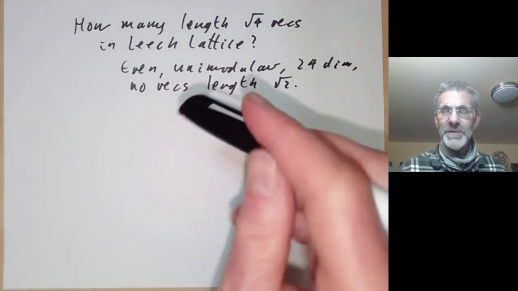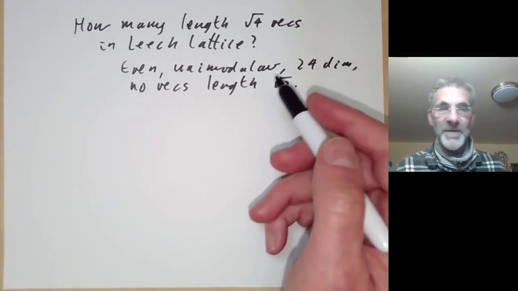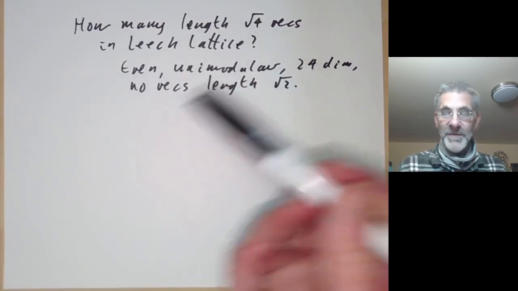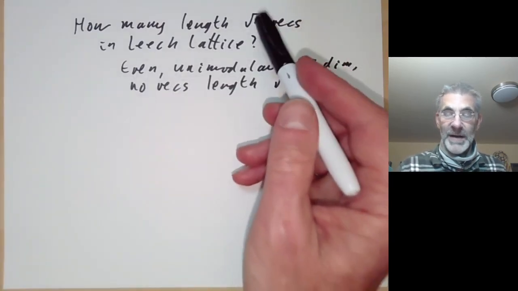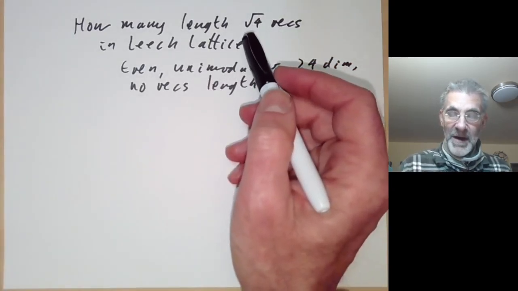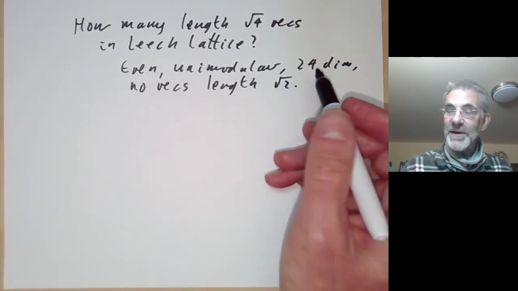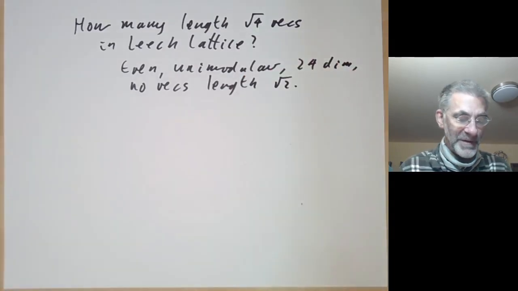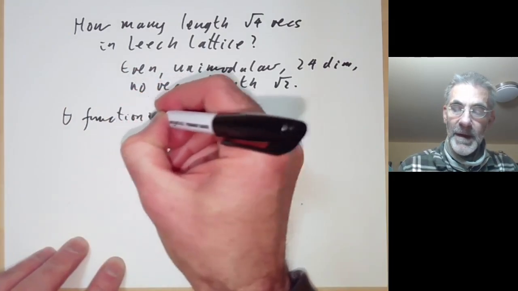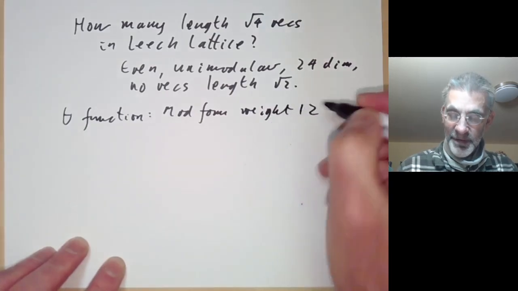And at first sight, you don't seem to have enough information to do this. All I've told you is a few random facts about the lattice, and for all you know, there are lots and lots of lattices with this property, and maybe they have lots of different numbers of vectors of length root 4. And in high dimensions, you'd get lots and lots of lattices, and they may have different numbers of root 4 vectors. However, in 24 dimensions, we can actually pin down the number of root 4 vectors using the theory of modular forms. So the theta function is going to be a modular form of weight 12.